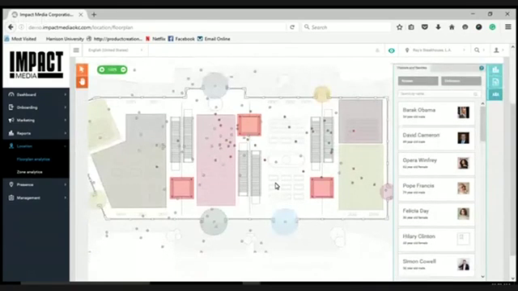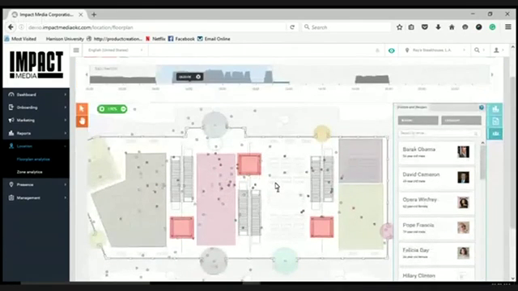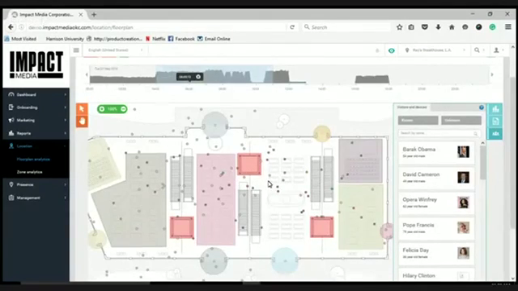Something very cool about this is that we can actually direct and influence people to go from one location in your venue to another. So let's say we have someone down here by this entrance and they've been hanging out maybe on a bench here for 10 minutes.